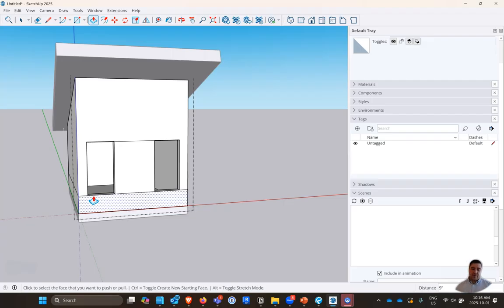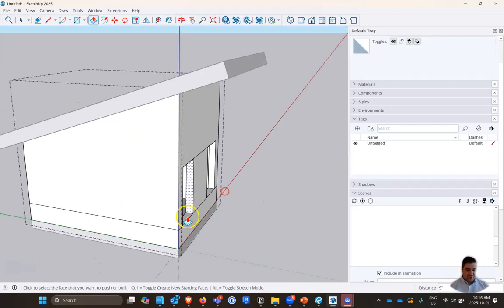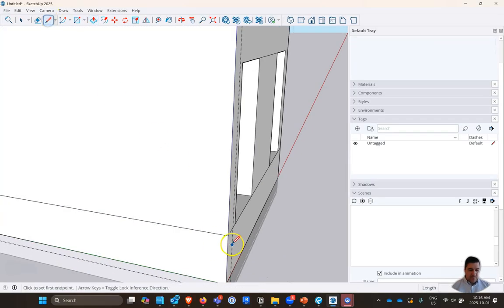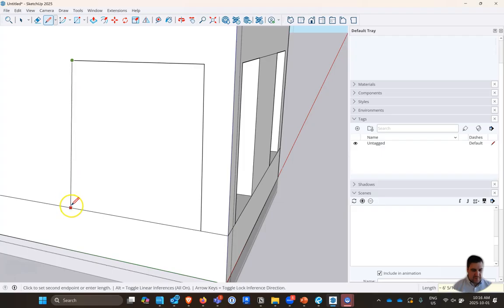So when I'm extruding it, good question. Let me just draw one more here. I am not actually doing anything to delete it because what's happening is SketchUp's recognizing that it is a line with the other object. So let's maybe do this one wider. Let's make this 5 feet.